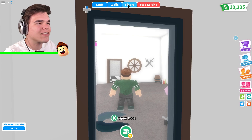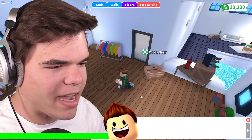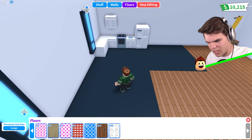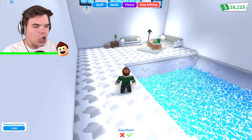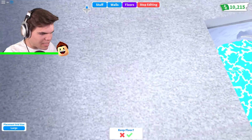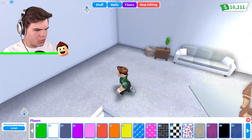Alright, so for the floor, which color should we go? I actually like this — I like a nice wooden pattern on my floor, on the kitchen. By the way, this is gonna be our kitchen and living room. What is this floor plate? I don't want floor plates, that's ugly. For the pool — oh wait, now it's blue, I'm so confused. Wood is a little bit weird, toilets are even weirder — why would you put toilets on your floor? I want nice marble, like a nice marble look. This is actually not too bad — it's like a stone floor. It kind of works well with the pool too.